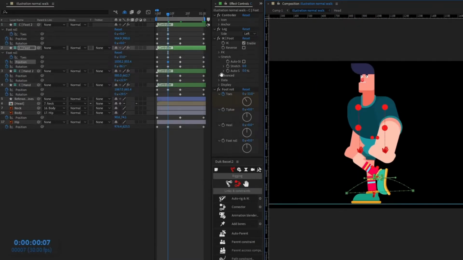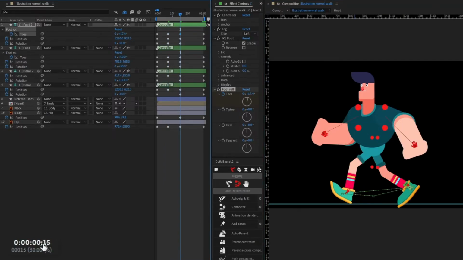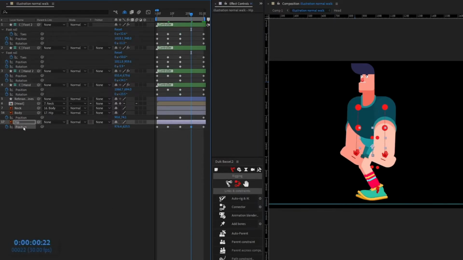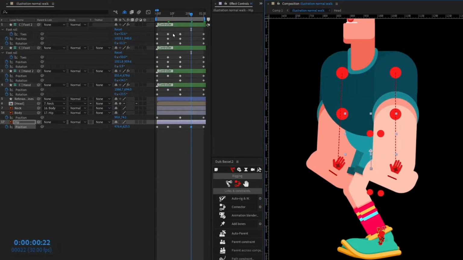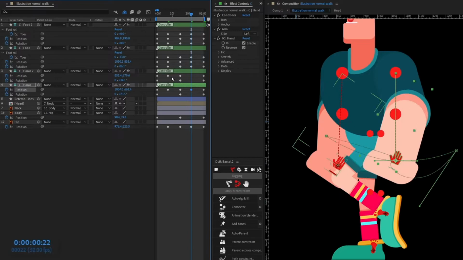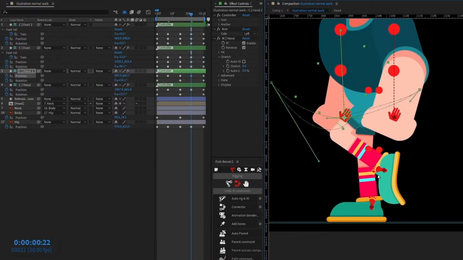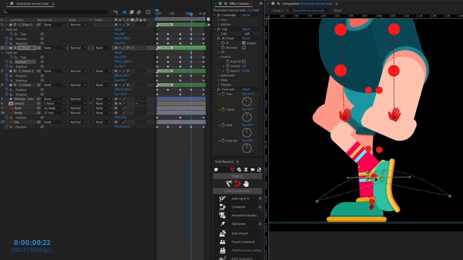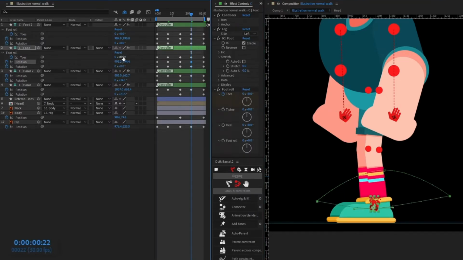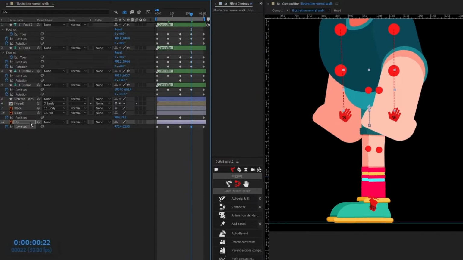Alright, now we are again going to jump on to the next 7 frames. So this time we are again going to copy the position of the hip at this particular point, and let's do the same for the other layers as well, but this time we are going to reverse the position of the foot. So this is up on the ground, we are not going to keep it like this, this will be flat on the ground. I think we can pull it above a bit. Yeah, this one is better.